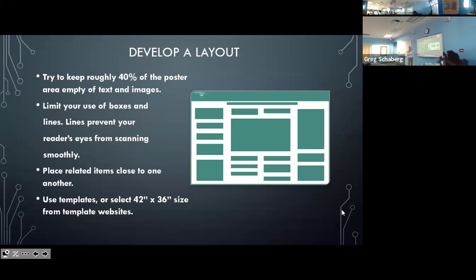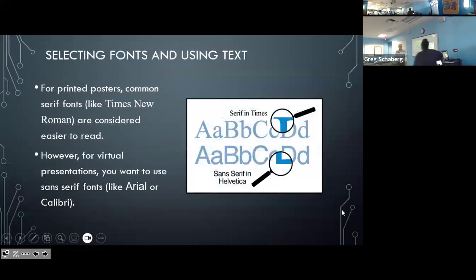All right, let's talk a little bit about font. When using the font, remember, you want to make sure that your entire text on your poster has the same font. And the best font for the posters is going to be Times New Roman, because that's easier to read. And remember, these are going to be printed out, so your viewers are going to see the full display of the poster. And be sure to proofread and revise your poster and make sure that all the fonts are set evenly.